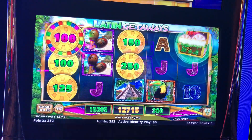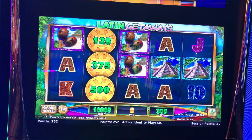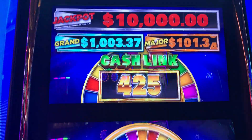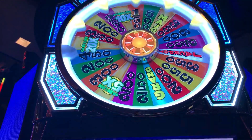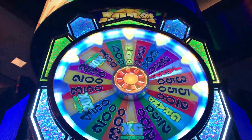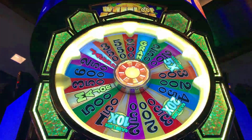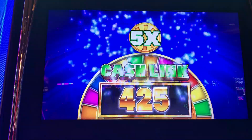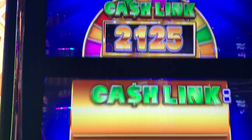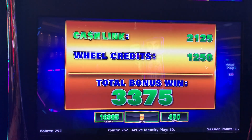Alright, there we go — how awesome is that? Let's do a bag of spins. Alright, we're gonna cash out right there — $160.05. We got a spin on Cash Link, here we go, six pointers up there. Let's do it, get a big one — jackpot! Come on, big multiplier. 20 times... oh, five times. There we go — $21.25. Push whatever's on the wheel. $12.50... $33.75, we'll take it.